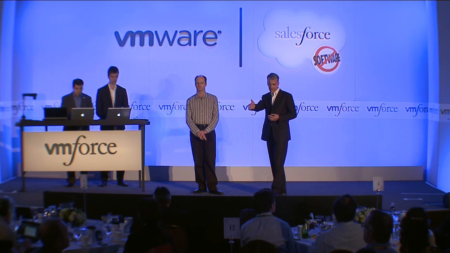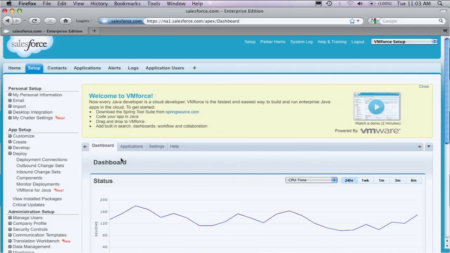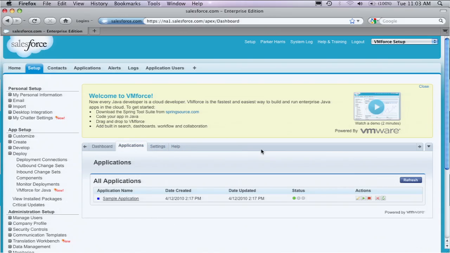So let's click through that, and we have a nice welcome message here. There's a dashboard. You can watch all of your applications running in the cloud on VMForce through this console. You can see the list of applications if you click here. We've got a sample application running right now. By the end of this, we're going to have 4 full applications running. The sample one's running right now. You can see when they were created, the status. You can take some actions on them.